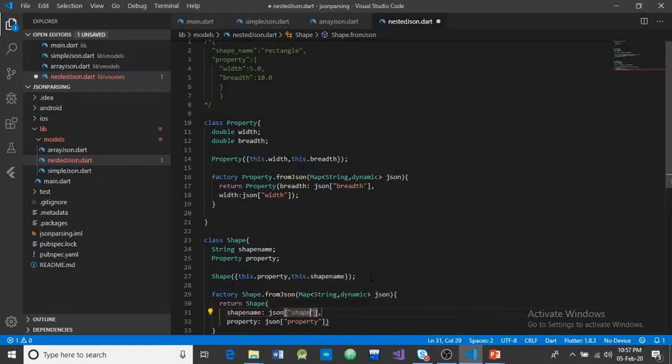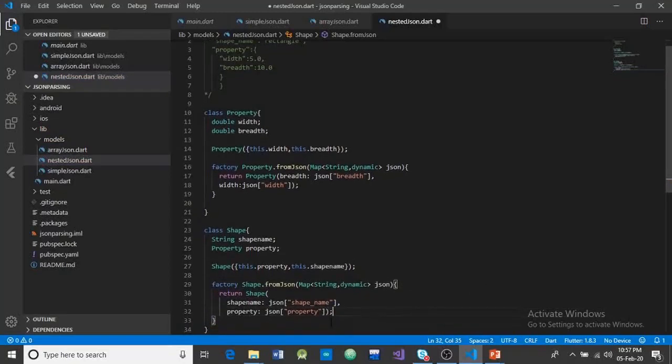As I told, key name should be the same as what we are getting from the server. So I have not written the underscore over here, but I need to write it since I'm getting the key as shape underscore name from the server. Yeah, this is what we have written right now.